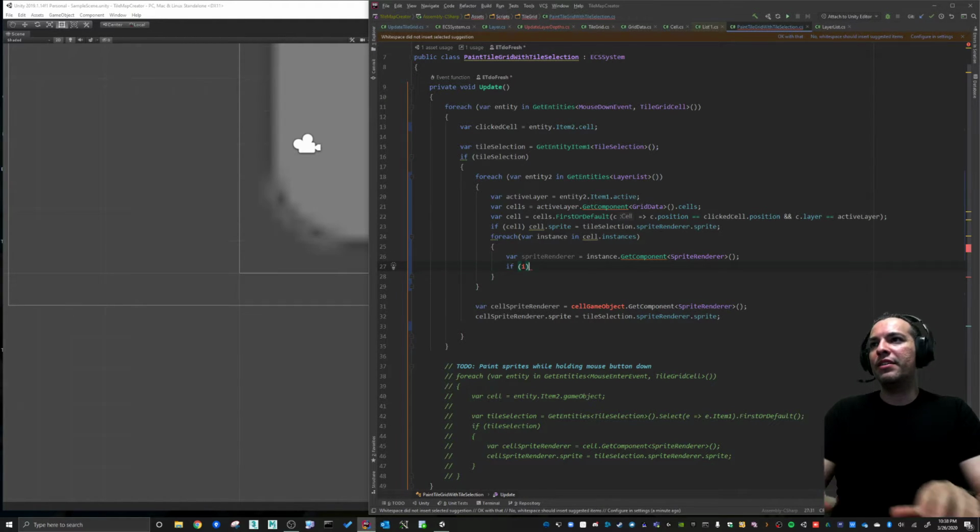If you have a rendering instance, go ahead and also change it.